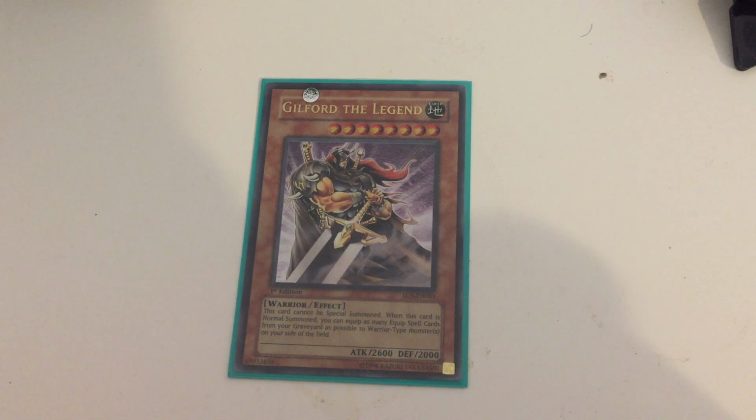you can target any number of equipped spell cards in your graveyard and equip them to Guilford, and basically just boost him up really, really high and give him a whole bunch of stuff, and that's pretty much it. But Guilford the Legend is nevertheless your boss monster and a very, very strong card if you can get those equipped spells out.